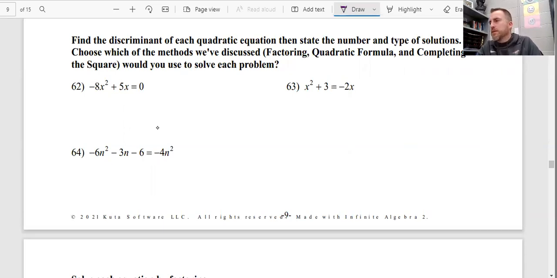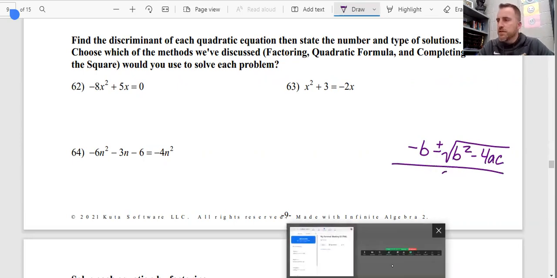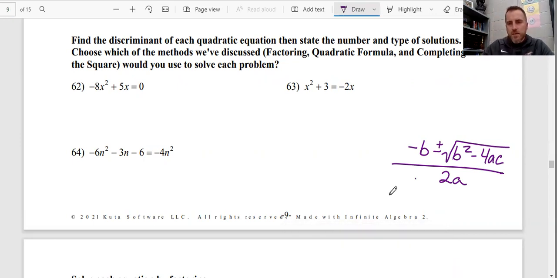The reason you can do that is because the quadratic formula is negative b plus or minus the square root of b squared minus 4ac, all of that divided by 2a. The reason that the discriminant tells us what kind of solutions we'll have is because it's under a square root. When you take square roots of negative numbers, you get imaginary numbers. So if b squared minus 4ac is less than 0, meaning it's negative, then it's going to give us imaginary solutions. If it's greater than 0, then we're going to have real solutions, because you can take the square root of a positive number and get another real number.